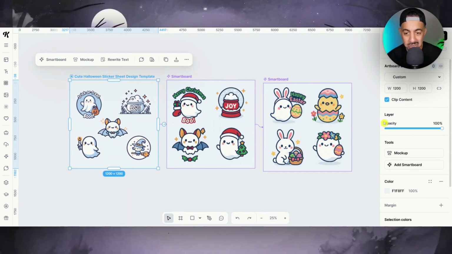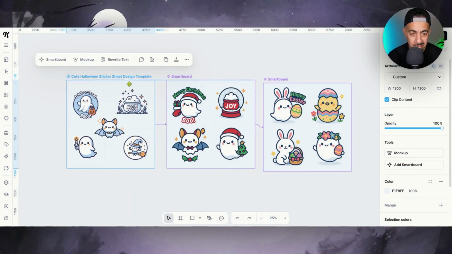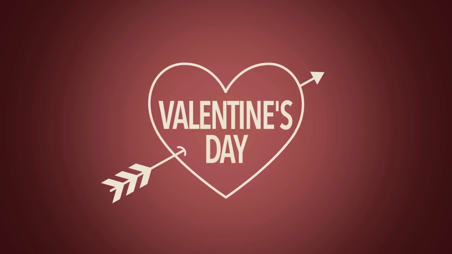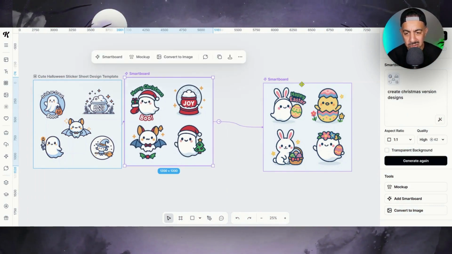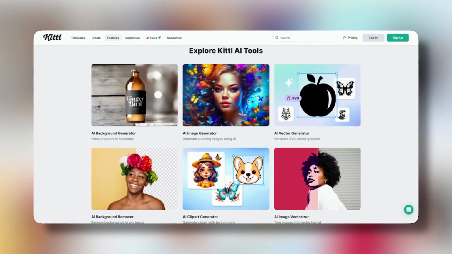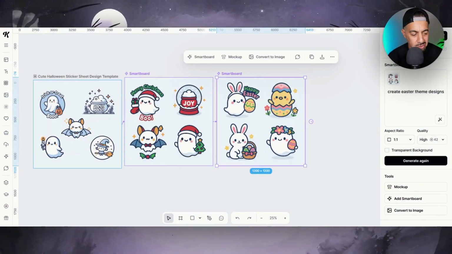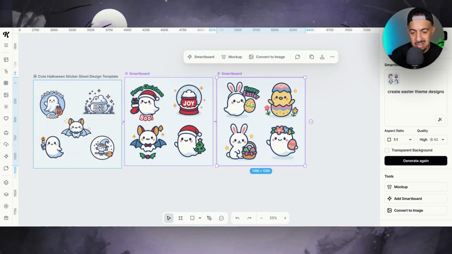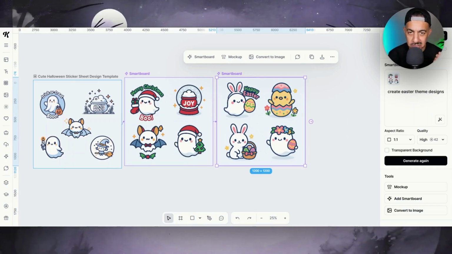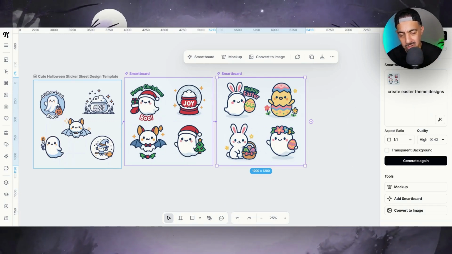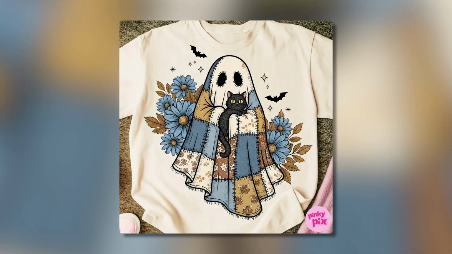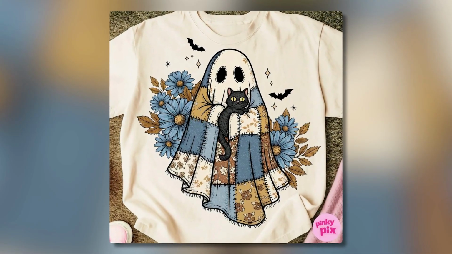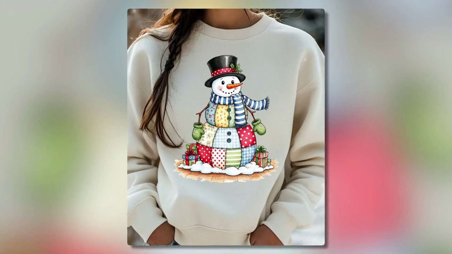Now, if I want to add another one, which I will do, because this is amazing, right? I can add possibly Valentine's Day, just so you see that this will really cut down on your work. And remember, this can be for any design really. This just gives you an idea of how you can use a design style, a trend possibly even. You could even work on any trend, whether it be coquette, bow ties, something that you've identified is working. We know that things sell for different times of the year. So for example, might be ghost patchwork. Patchwork sells in Halloween, but you know that that patchwork style would work in Christmas, right?